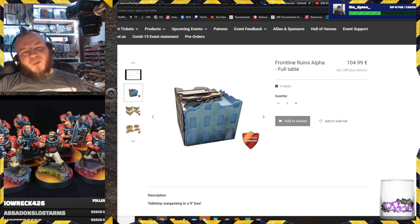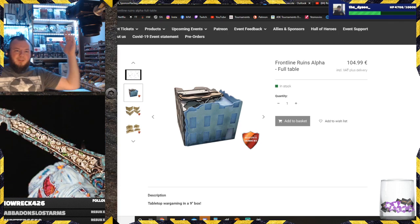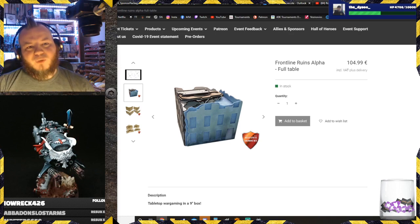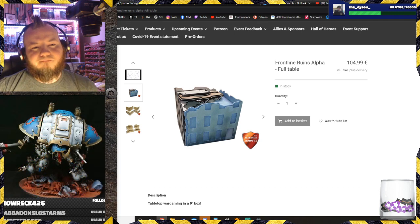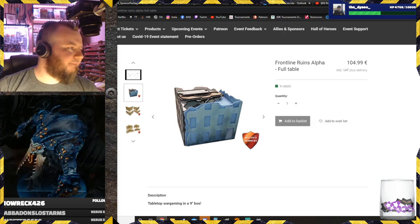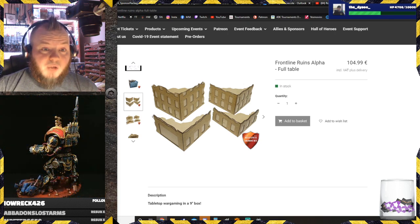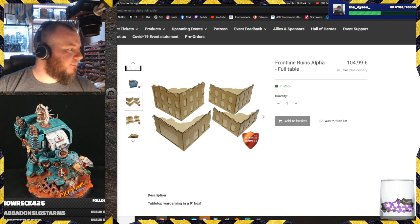So imagine storing your terrain, of which I've got a box, like one of those big old containers, this sort of size, this deep. One of those is one set of terrain for me. One of those could be like four sets of that. I'm liking it. And it looks decent as well. The big ruin there, you could hide a full-size knight behind. So it'll cover anything you need it to. It's real good.